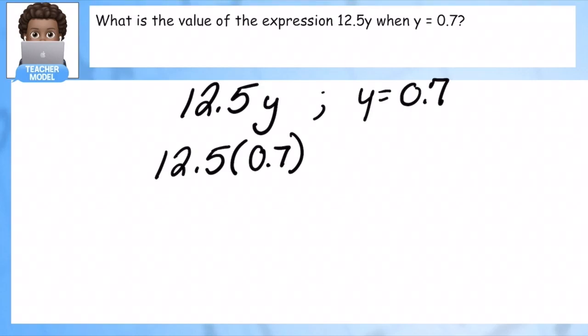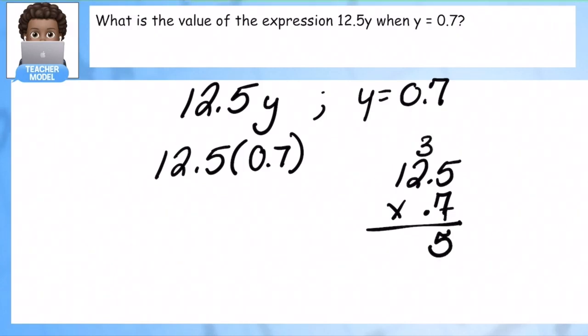What is 12 5/10 times 7/10? I'm not going to use a calculator for this one. More likely, if you get a question like this, it will be on the first day of the 6th grade New York test, which means you're not going to get a calculator. So instead, I'm just going to carefully do my work. Remember, we're going to ignore the decimal at first. We're just going to multiply.